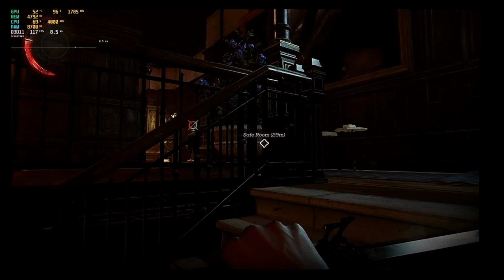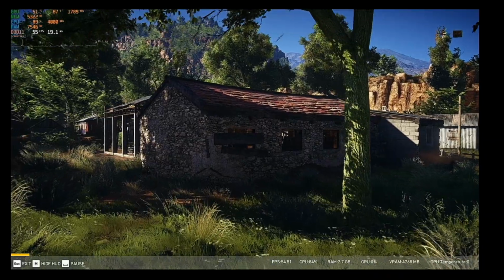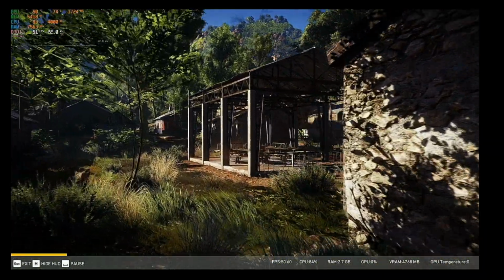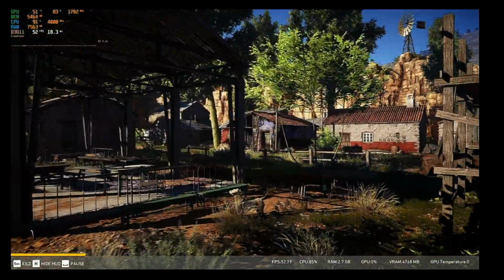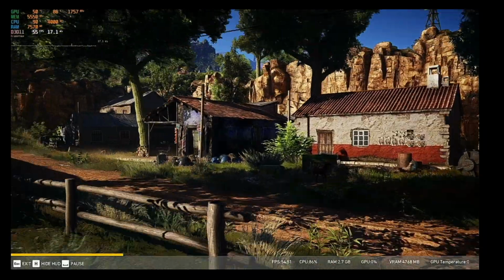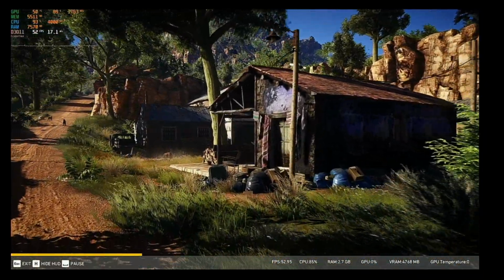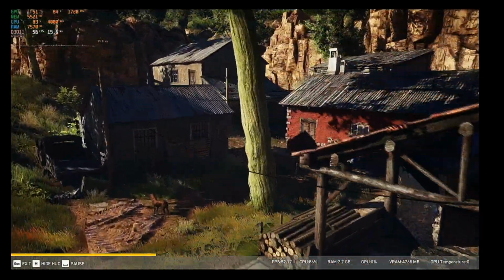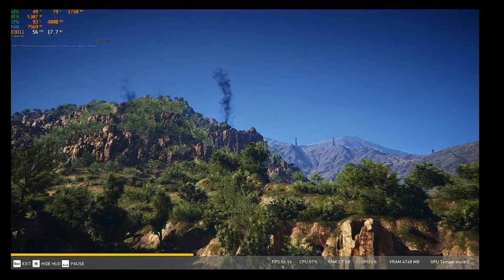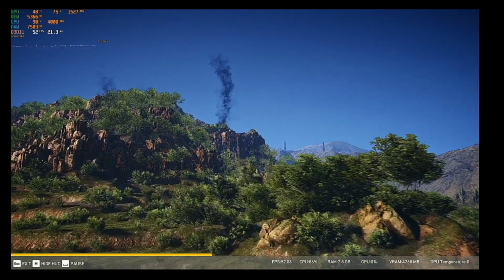Ghost Recon Wildlands is next, and here we see the Ryzen 5 return just a very slim 3% margin of victory in the minimum frame rates, but a landslide 67% margin of victory and a 258% margin of victory in the 1% and 0.1% lows.